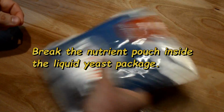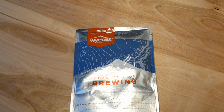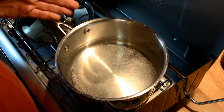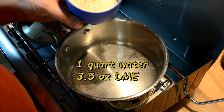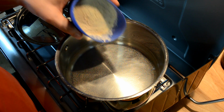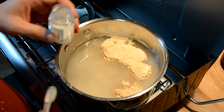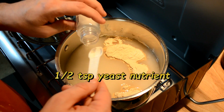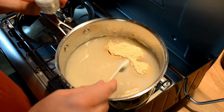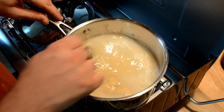There we go. Give it a little shake and let it rise. What I have here is 1 quart of water and 3.5 ounces by weight of dry malt extract. So I'm going to go ahead and dump that in there. Now I'm going to add about a ½ teaspoon of some yeast nutrient. Then I'm going to stir it in to mix it all together.